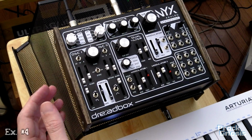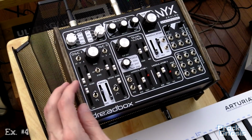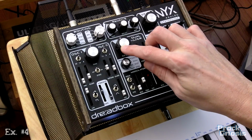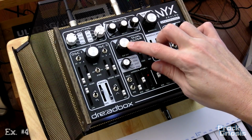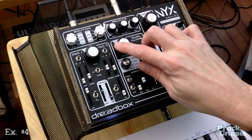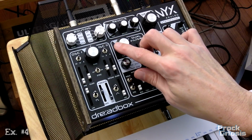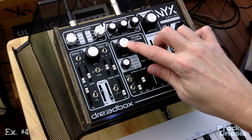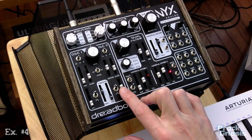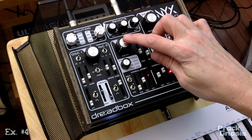Let's hear what each of the oscillators sounds like, because remember, oscillator 1 is going to the low pass and oscillator 2 is going to the high pass. So let's hear just the low pass. Let's bring the resonance down. And let's hear oscillator number 2. Remember, this is going to the high pass.